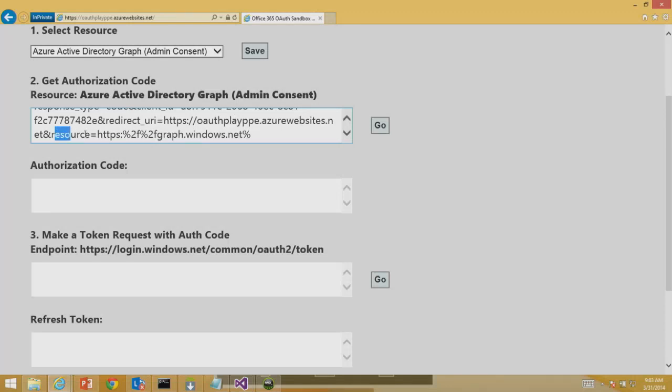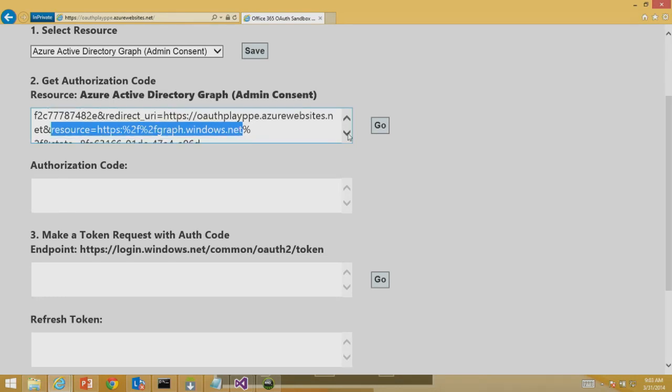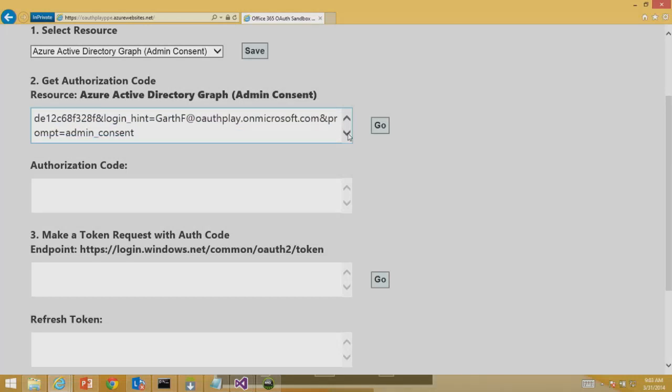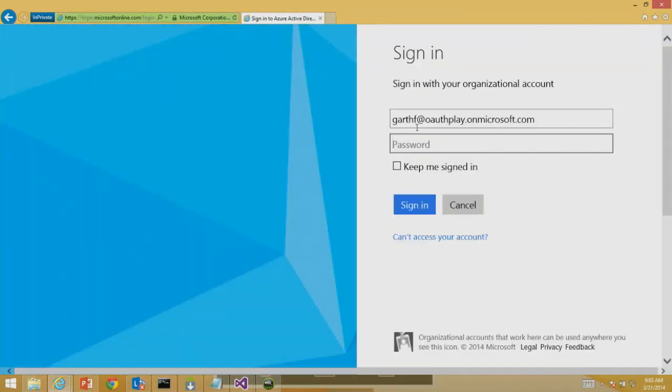This is the resource, a parameter that you might not be familiar with. You specify that you want a token for, in this example, the Graph. And I want to exercise an admin consent. Removing that will just do user consent, but I want to do admin consent for now, and then I need to be an admin.